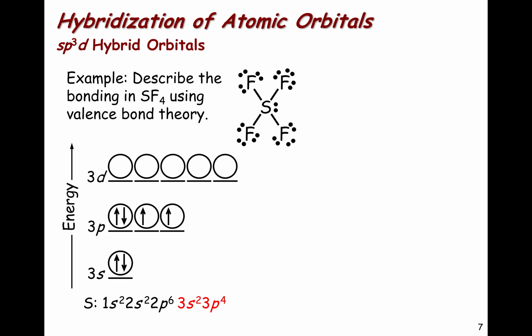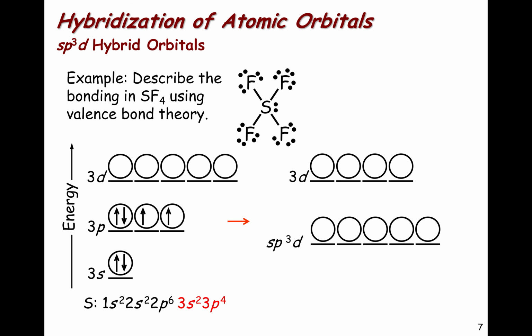In this particular case then, since we need to form 4 bonds plus a lone pair, we are going to need a slightly different arrangement of this, so we need to form our hybrid orbitals between the s, the p, and one of the d atomic orbitals. Therefore it results in this kind of energy diagram where the hybrid orbitals, there are 5 of them all at about the same energy, and the remaining 4 3d atomic orbitals are higher. We then will go ahead and put our electrons in.